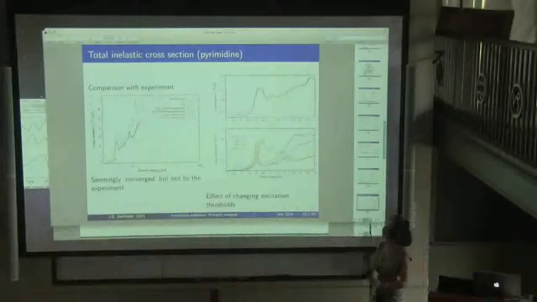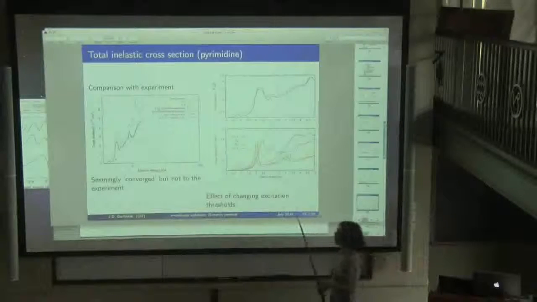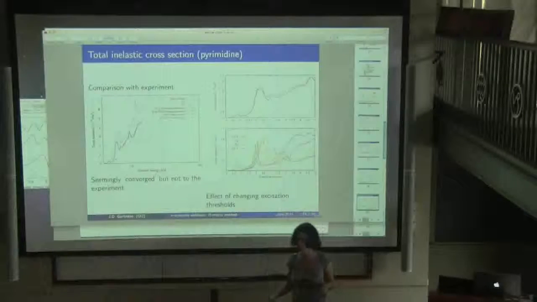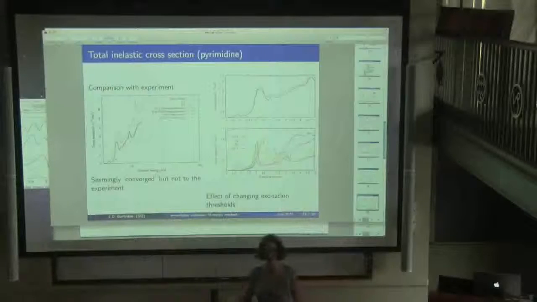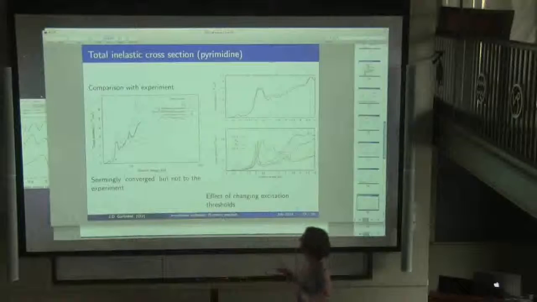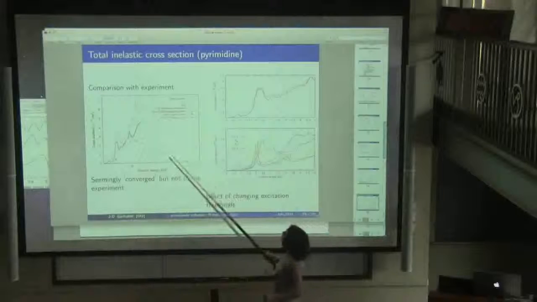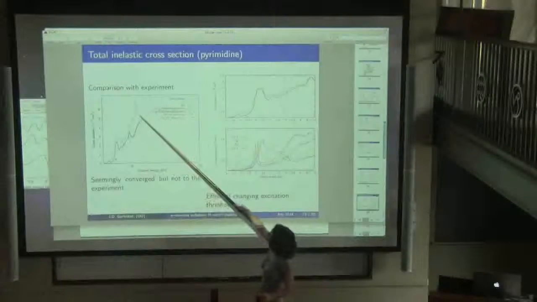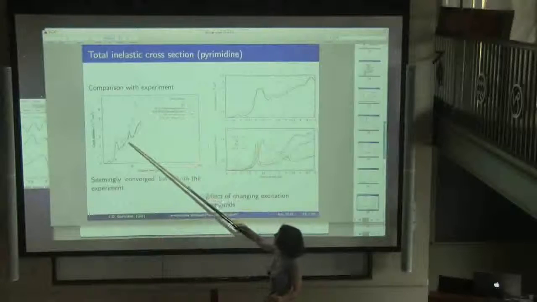So there's two things I want to show you here very briefly, because I suspect I'm running out of time. In this case, there are some experiments as well. This is, again, pyrimidine, a much more complicated molecule. The experiments here are very complicated. They've got to deconvolute their electron-molecule loss, and they've got to do that by using spectroscopy data to see where the excited states are. So there's quite a lot of uncertainty in the experiment. We again do a number of calculations. We use the Born correction when needed, and we get a difference of about 50% in the cross-section depending on the basis set that we use.